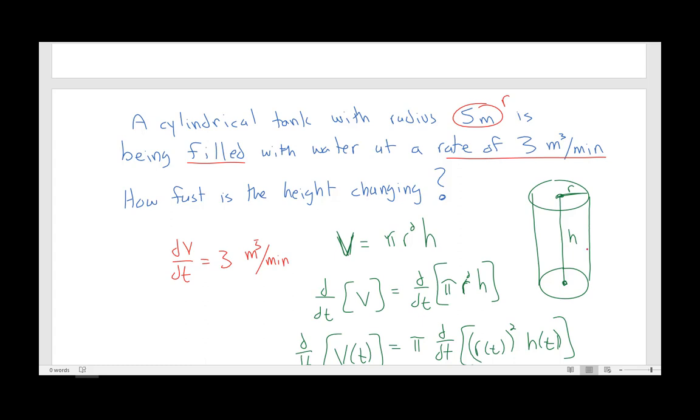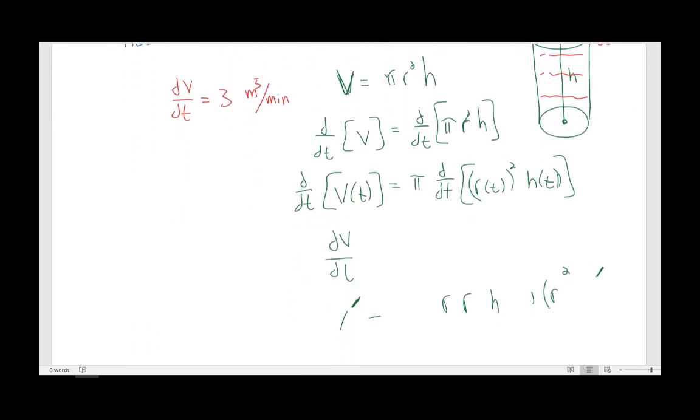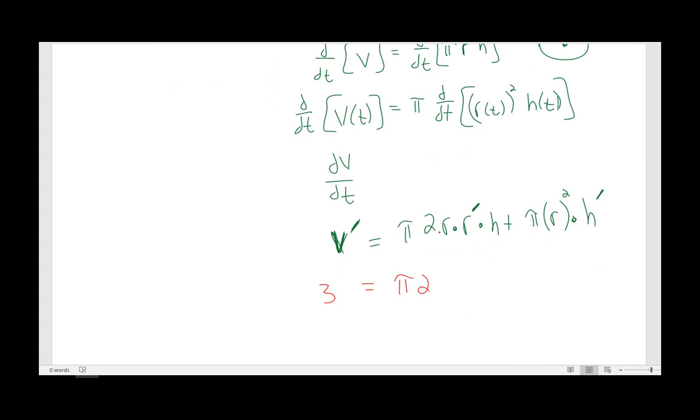Now if we think about this geometrically for a second, if this is r, the radius is never changing. The radius is the same no matter how the water fills here. So as the water's here, as the water moves here, as the water moves here, the radius is not changing. Only the h is changing. Only the height of the fluid changes. Radius does not change. So technically, dr/dt is 0. There is no change in radius. So we know my radius was 5, but my rate of change of radius is 0. What that means is it doesn't matter what h is. This is all going to be 0.